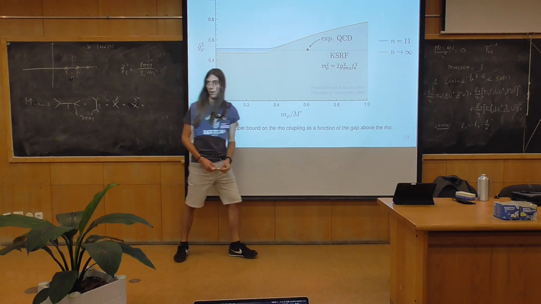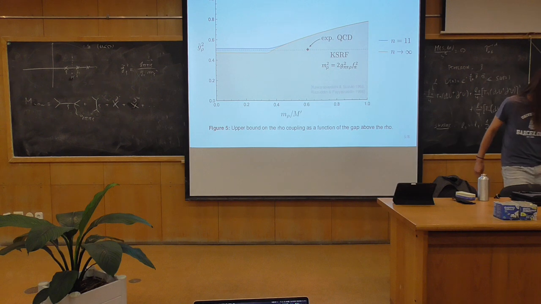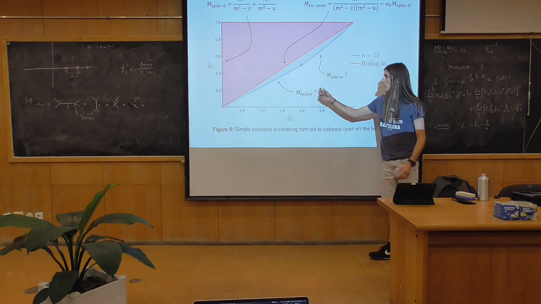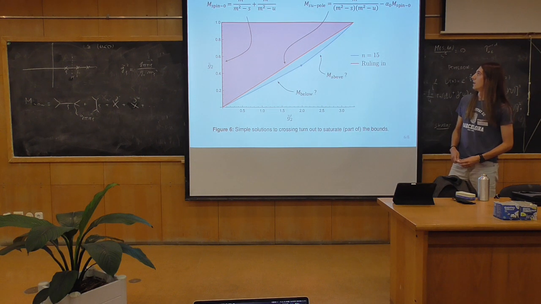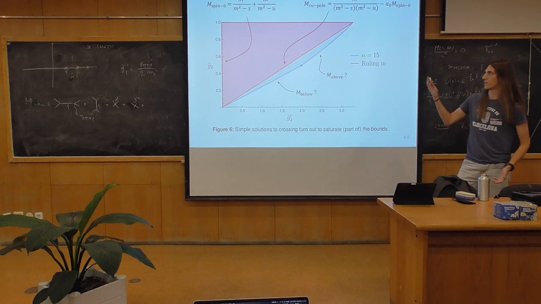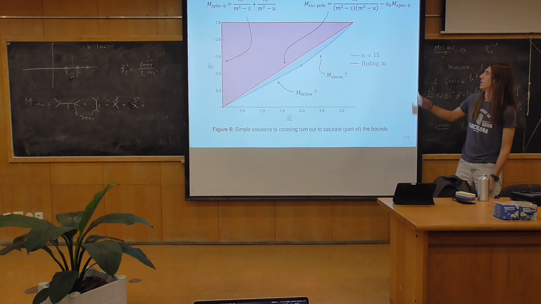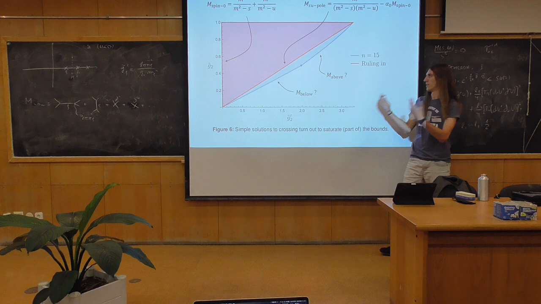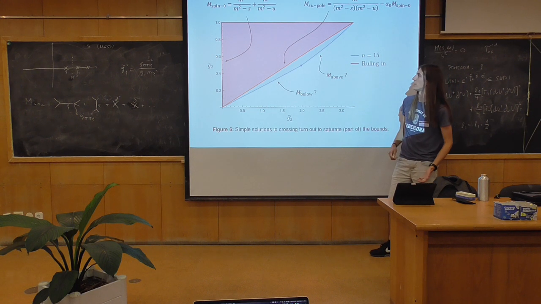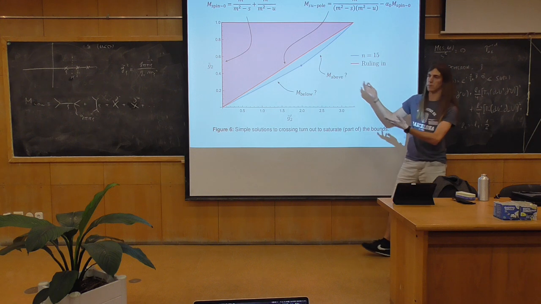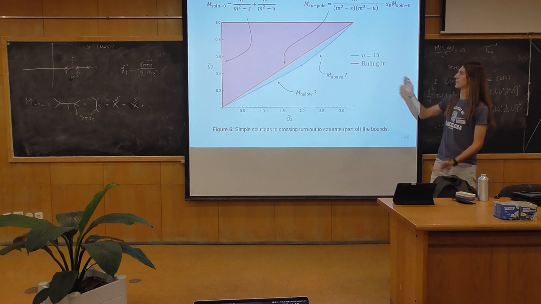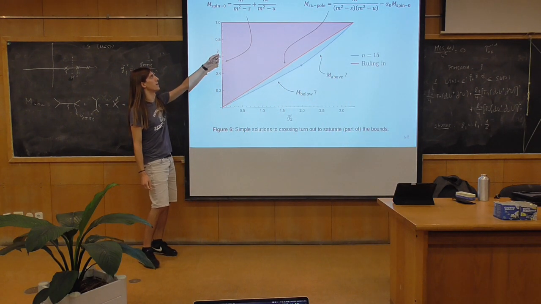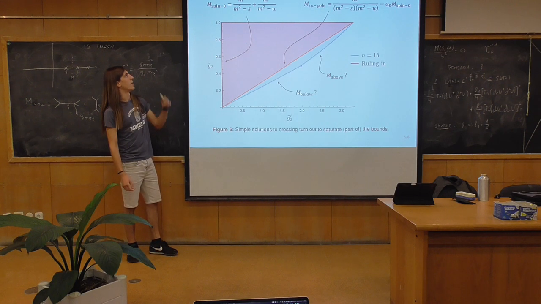Okay. So, to conclude, I just want to discuss what I said, that some funny solutions to crossing might actually saturate the bound. And this is something, this analytic ruling in, that was started by Simone and Vincent in their original paper, just observing that we obtain these bounds by assuming almost nothing, and it's great because we go a long way without assuming much, but that also means that simple solutions to crossing might be allowed by the simple assumptions you make. And it turns out that some of them saturate the bounds. For instance, we have the spin zero exchange, it's that amplitude there, and it's crossing symmetric, unitary, and spin one regular bounded.